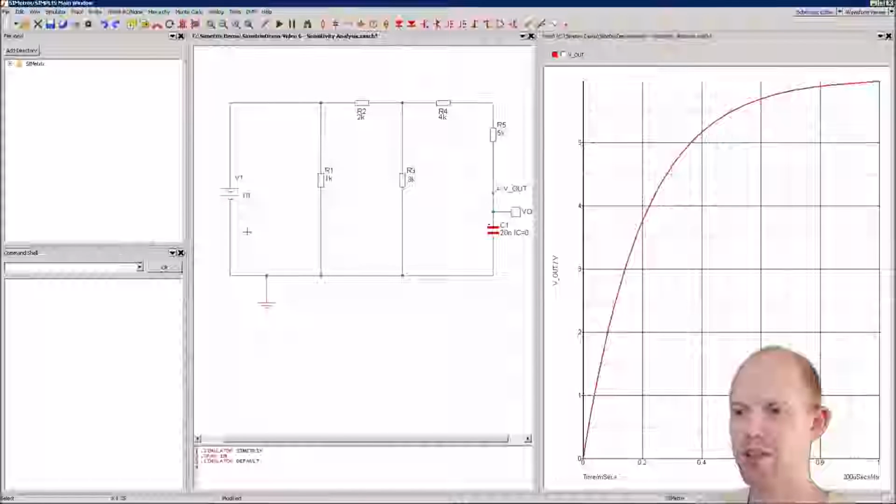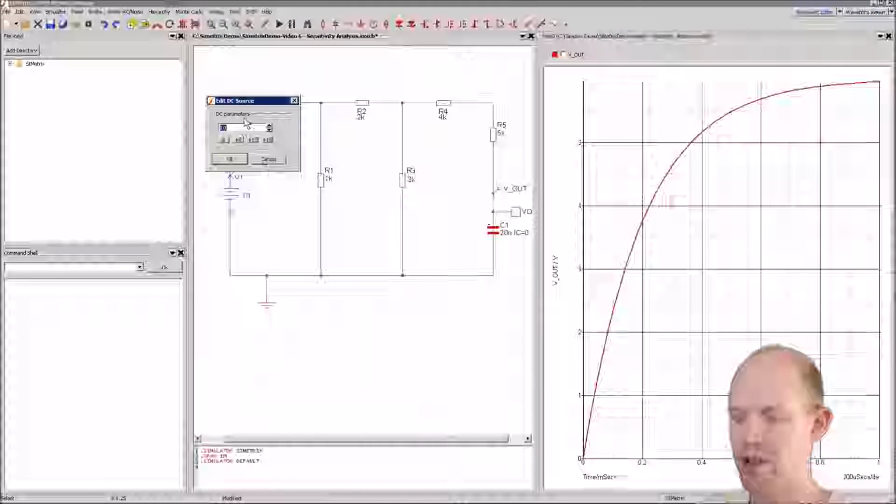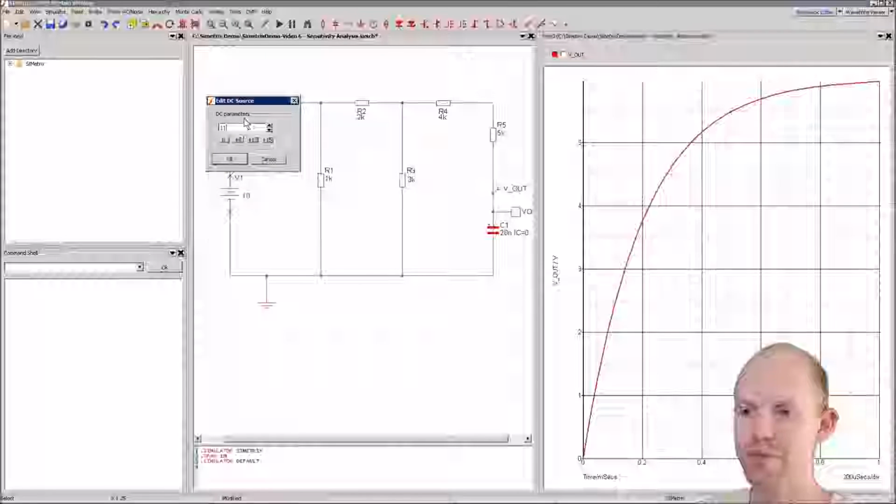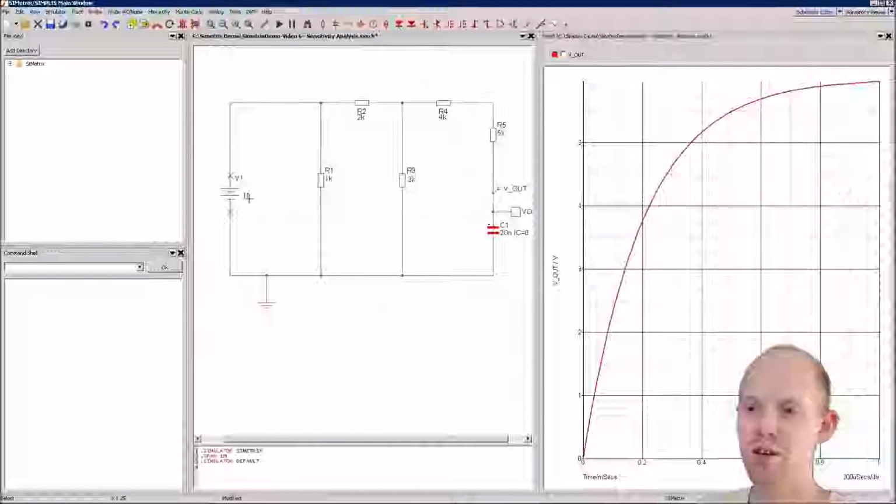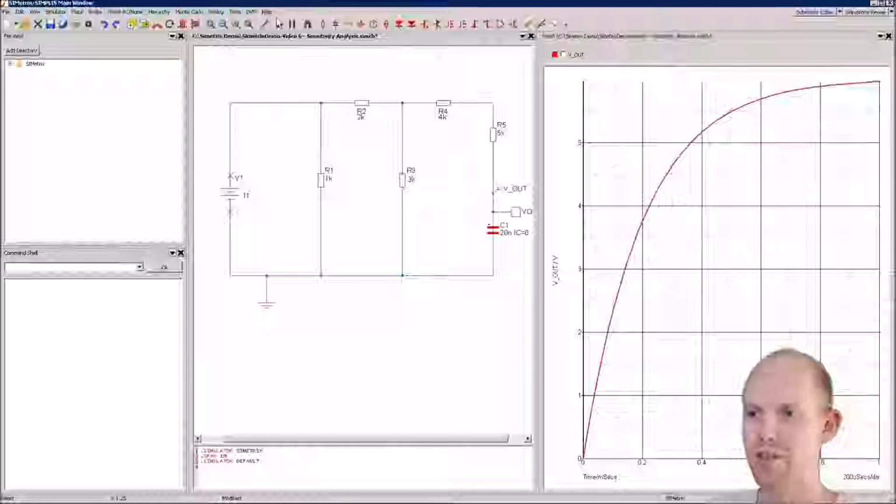So if we want to do a sensitivity analysis on this, we could keep all of these parts nominal, and we could just change the V1 to 11 volts. So say 11 was the worst case maximum value that V1 could be over its life.